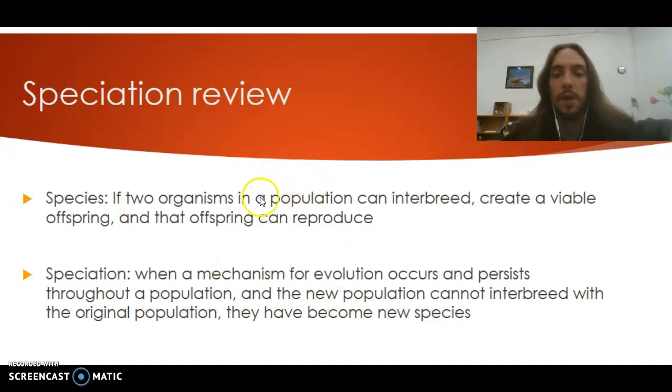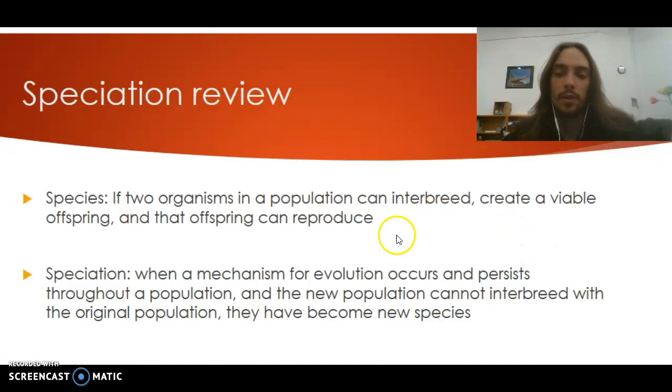So remember up here, to be a population, you have to be able to interbreed. You have to be of the same species. So what happens with speciation is something happens like a natural disaster or migration, anything like that, where one part of a population will eventually evolve due to different mechanisms of evolution: natural selection, adaptation, variation, gene flow, mutation, gene shift, those things. If that happens to one part of that population, then it's going to evolve, it's going to change, and it's going to go through the process of speciation, which means it has become its own species.